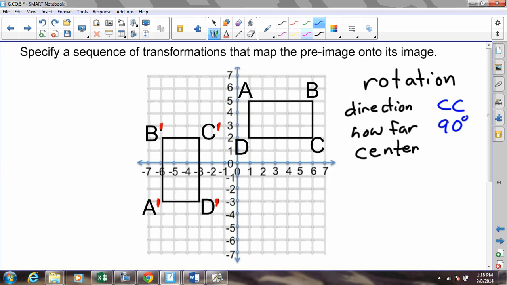And then what point are we rotating around? This is one where it gets kind of fun, because we can rotate around a lot of different points. If we want, we can rotate it around point A and just turn it upward. We know if we're rotating on A, that means we're pinching it down on A so the whole piece spins around it. But we don't have to do that. We could rotate it around the origin and actually take advantage of our arrow notation that we discussed before. That works perfectly as well.